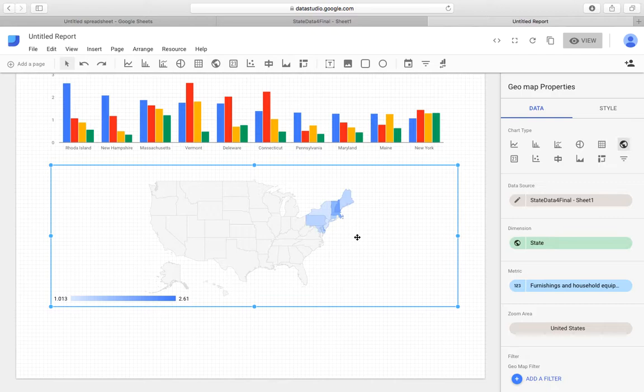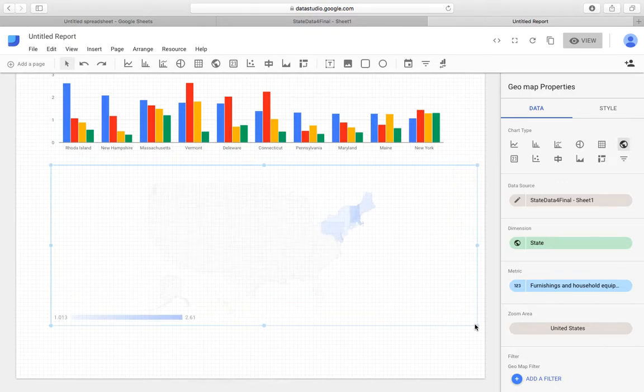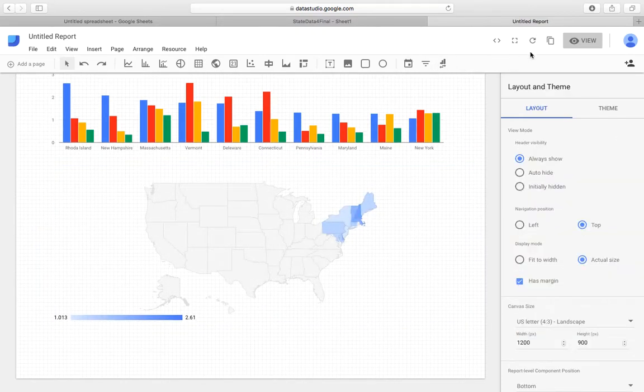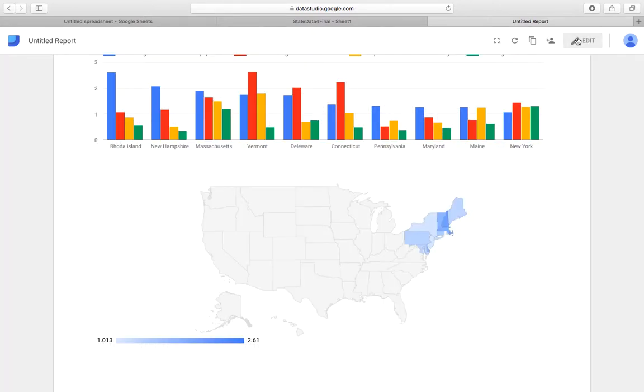If you want to see more detail about a selected state, you have to go to the view and hover your mouse over the state, and then more details will pop up that way, which is pretty nice.